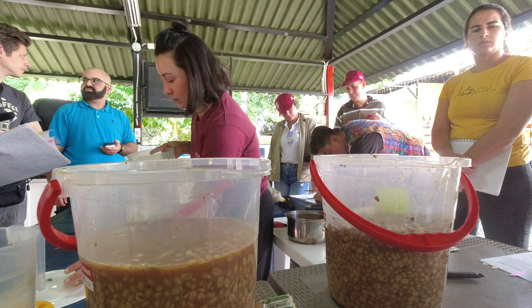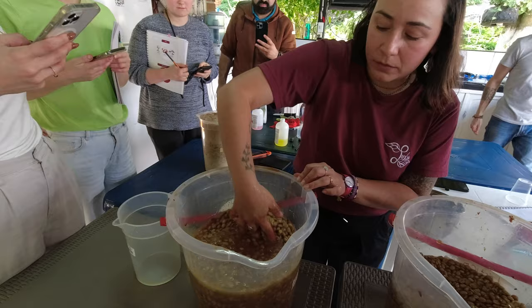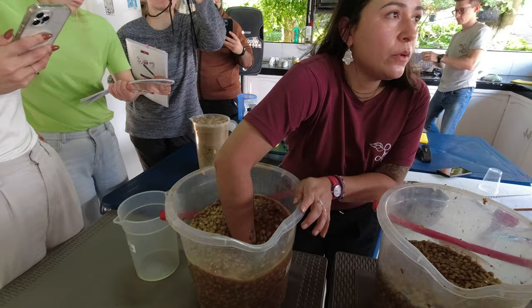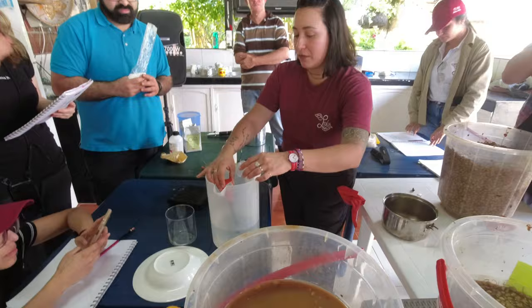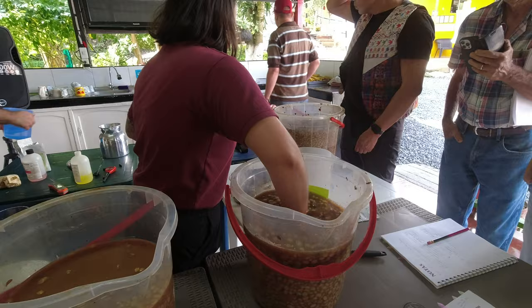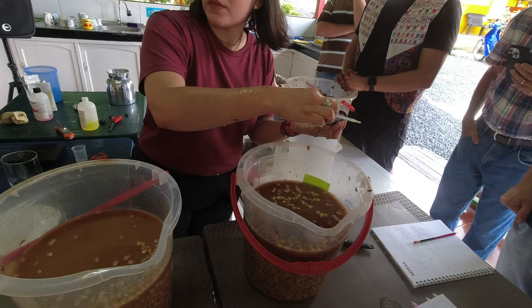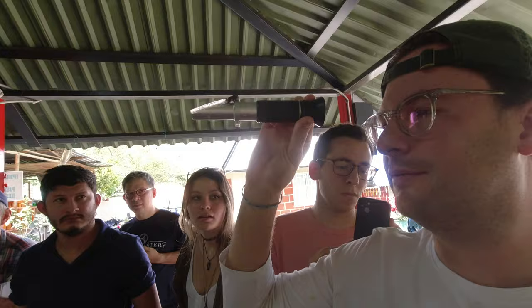Back to the processing — we did two citric processed nano lots: one with juice from the limon mandarina, a very popular fruit in this region of Colombia. In fact, this juice came from the tree in Lucia's backyard, making it an inexpensive and readily available resource. For the other nano lot, we dissolved citric acid in water until it reached the same pH as the lime juice. Once we added the citric acid solutions to each batch of pulped coffee, we spent a little time agitating the beans with our hands, rubbing the coffee in the liquid and encouraging the citric acid to break down the mucilage. We also took Brix measurements — a measure of sugar dissolved in a liquid. Both buckets started with the same pH, but their Brix measurements were different, which was super interesting.